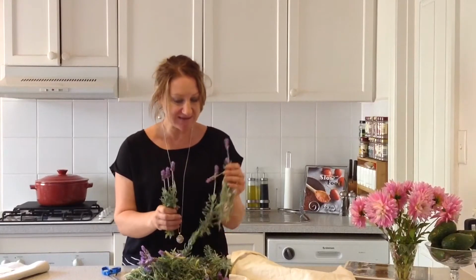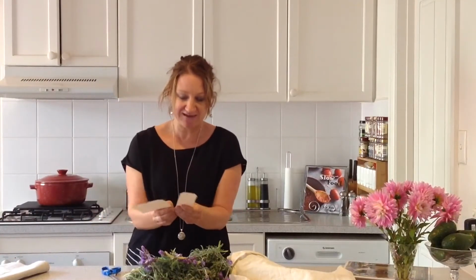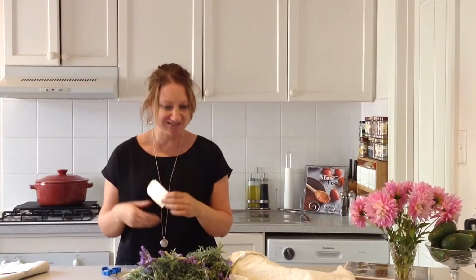What I'm going to do is make some little bundles for my guests, tie them together with a bit of string. Also, I'm going to write on these little cardboard luggage tags each person's name, and we're actually going to write the French version of their name. So for instance, James, who's coming tonight, will be Jacques. John, who's coming tonight, will be Jean. I don't have a French version of my name, but my middle name's Fleur, so I think that's French enough. So I'll become Fleur, and that'll add a nice little fun element to the table.